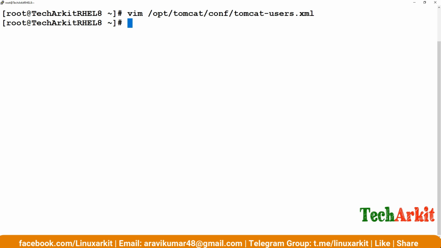Now create the Tomcat startup script. If you want to create a startup script in version 7 or 8, you simply have to create a simple file under systemd. So you have to go to /etc/systemd/system.